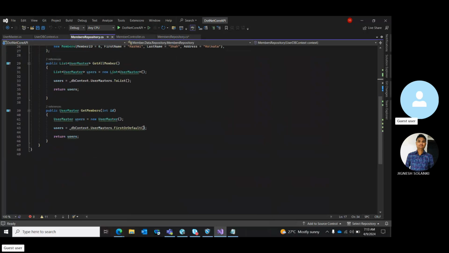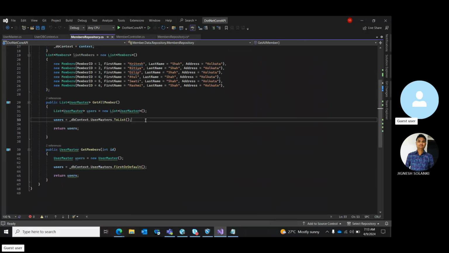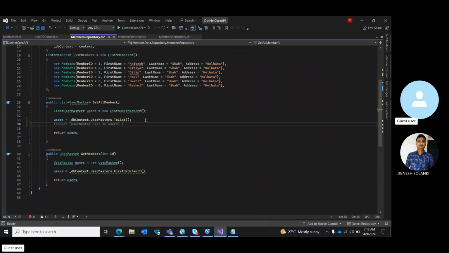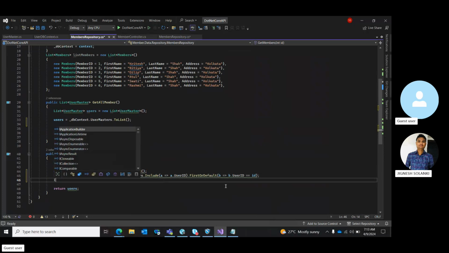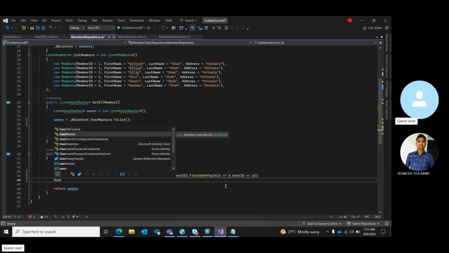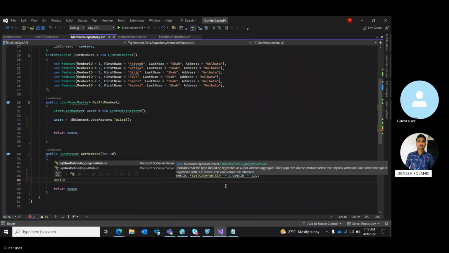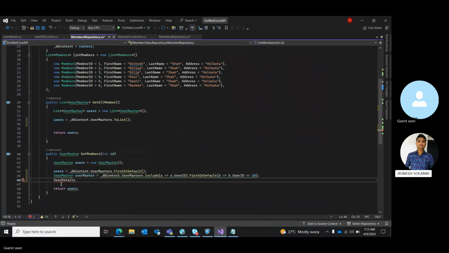It should come here. So if you want, let's do that here. If you want user details, here also. User details, and just do the same.